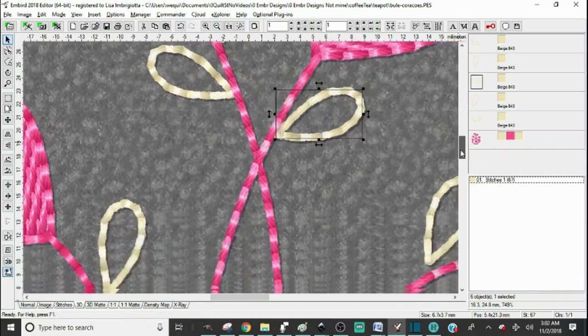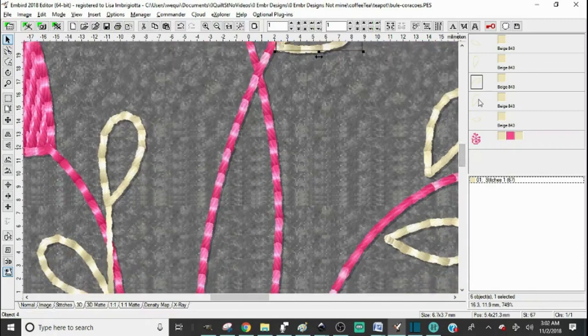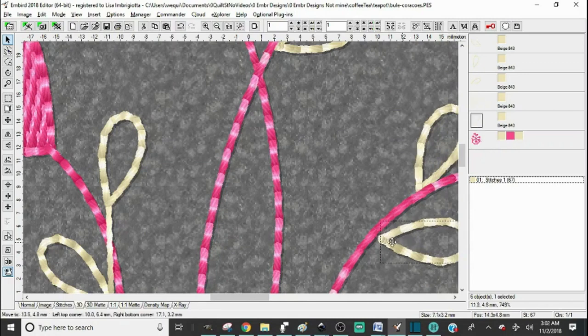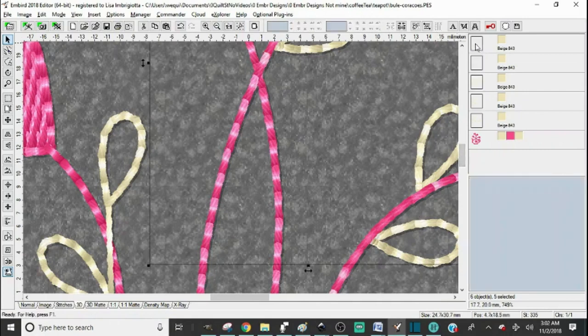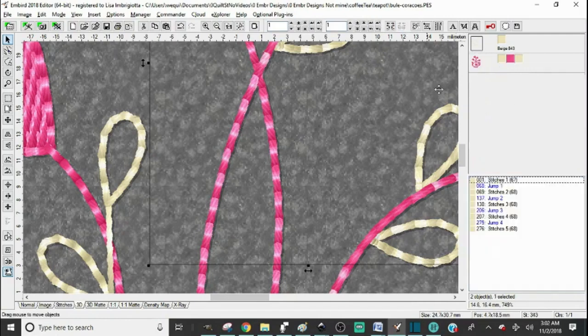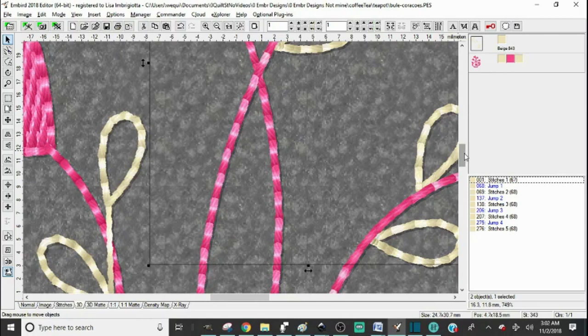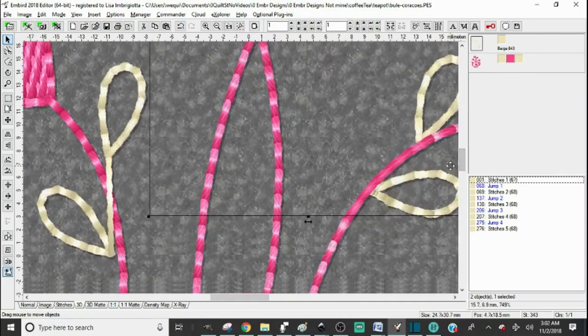It's going to be really tough stitching this design because it's so thin. To get this perfect, you really have to have it stabilized well. With all that said, on this design, let me select these all and join them. I'll show you on this one how I really would do it.